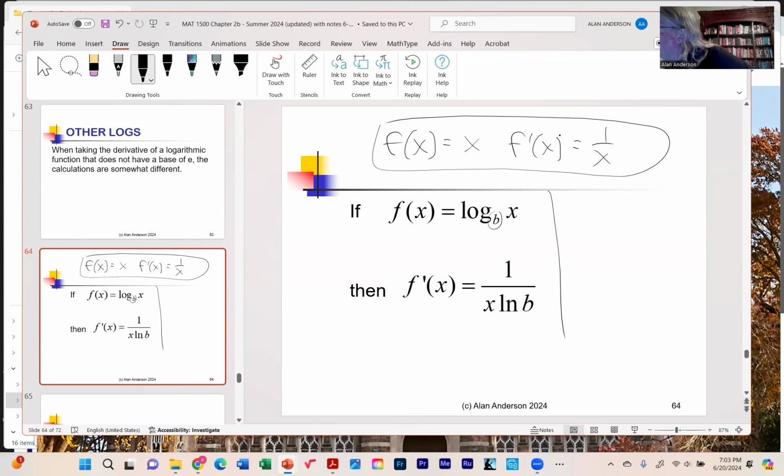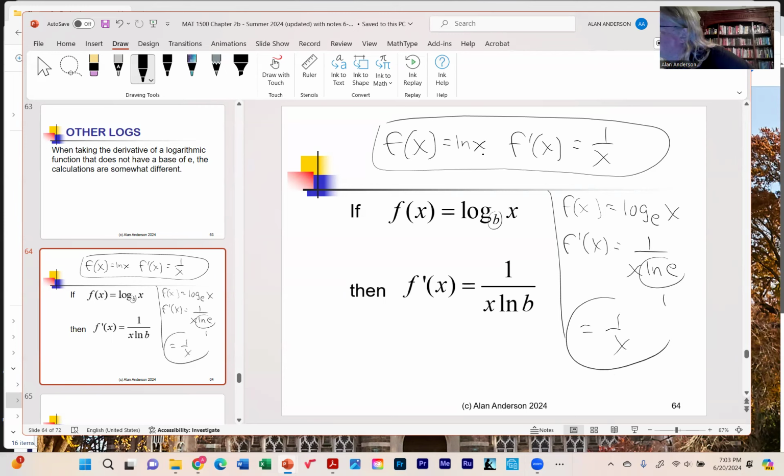And that means that this is a special case of this rule that you're looking at, because with the natural log, sorry, this is supposed to say log x. Okay, that's better. Why don't we rewrite this as log e of x, because that's what it is. Then this is telling us that we have 1 over x natural log of e, but this is equal to 1. So in other words, this very simple rule is a special case of the general rule for any base b.